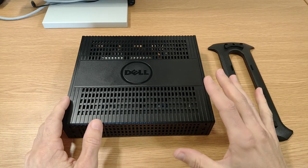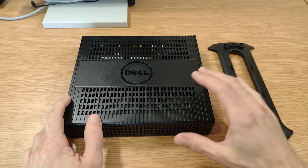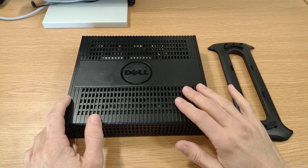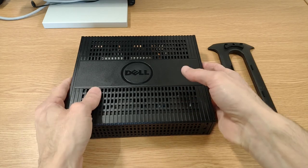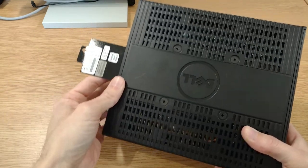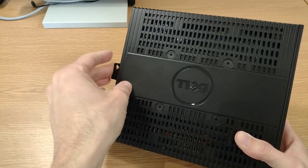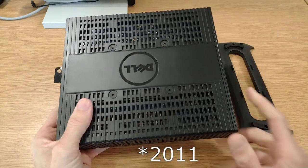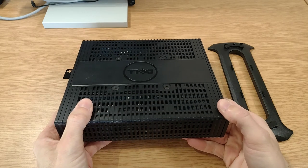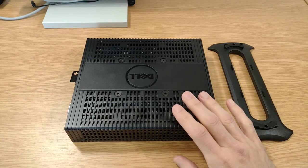But yeah, overall condition of this thing, on the outside, it's really clean. There's one or two very minor surface scratches, but not bad at all. And to be fair, you wouldn't expect it to be too bad, because that little tab that I mentioned that we pull out, even though this model was 2012 vintage, this one wasn't actually manufactured until 2015, so in technological terms, it's had a decent run.